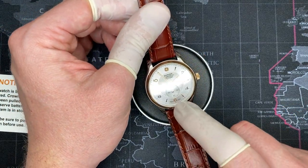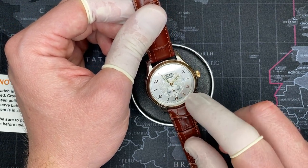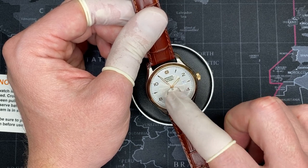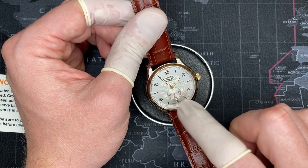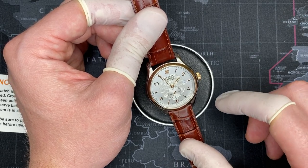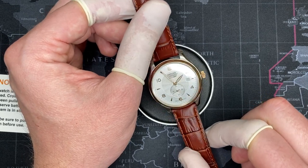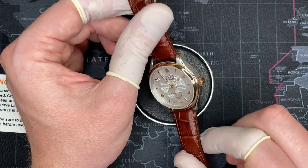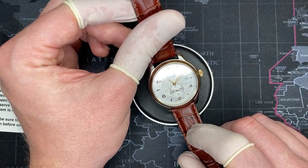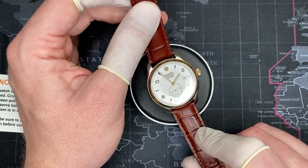This is a very nice movement and a very nice watch. At the $325 price range, you are essentially not getting anything different in this watch than you are with the Tag Heuer that typically sells for $1,400 to $1,500. So this is a $1,500 watch at a $300 price point, and you can buy them all day long for about $100 on Amazon or eBay. I'm very excited — this is a very nice watch.